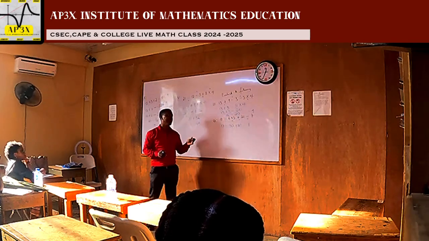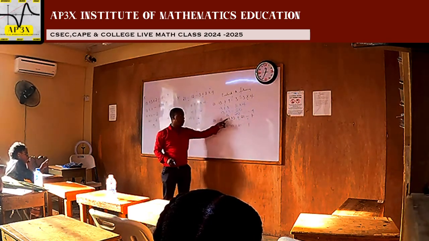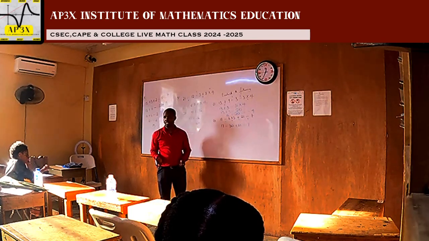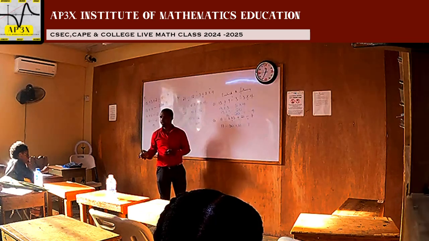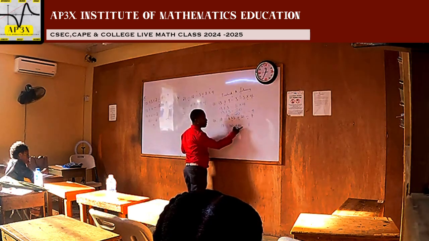Remember guys, when you get very good at this, you can do this in one line. Okay? Because I could have multiplied and divided at the same time. Chop it down quick and fast. But we do it step by step. You can become advanced on your own. Okay? Next one is going to be to divide.